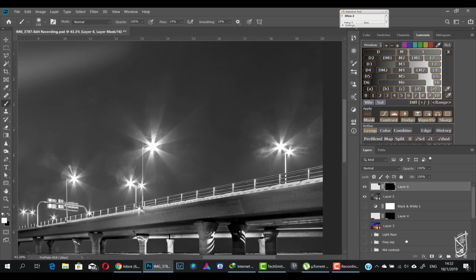To get rid of the remaining highlight, create another new stamp layer and remove it with the Patch tool.